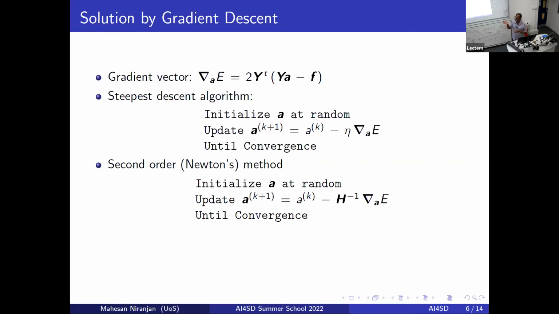Yeah, so there's a difference between being very flat, where you have to take large steps, or being in a very steep valley, where you should take very small steps. Yeah, and the difference between whether it's flat or whether it's a sharp valley is the curvature information. Yeah, and curvature comes from the second derivative. So Newton's method of optimization is to compute the second derivative, which is called the Hessian, and update your AK by Hessian inverse times the gradient.